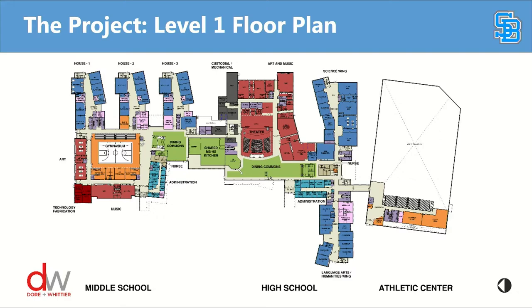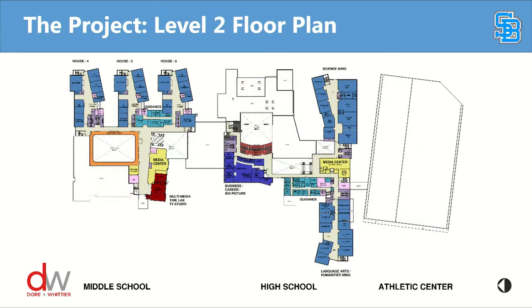So we're envisioning right now that the eastern wing would maybe be STEM and math and all of that, three levels high at the high school to have enough capacity. And then similar for the humanities and the language arts and the leadership down on the western side of the school. So this is just the level two of those plans.